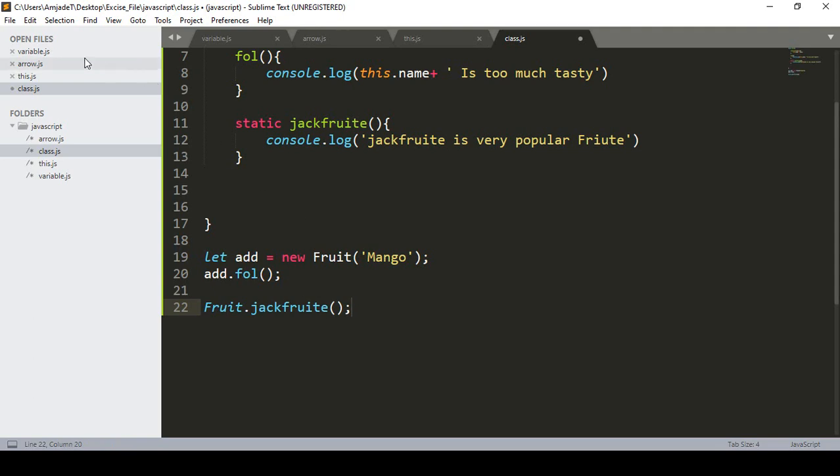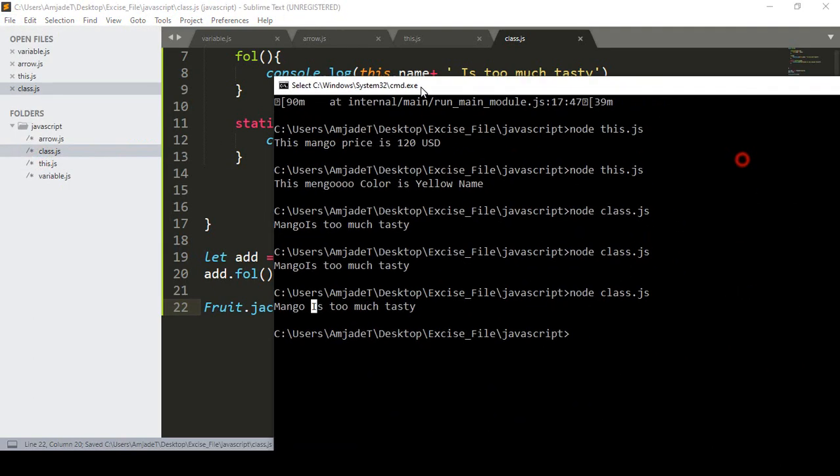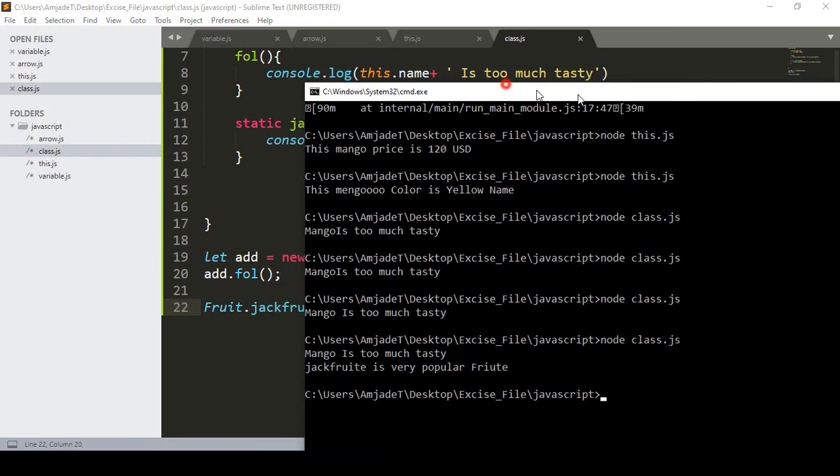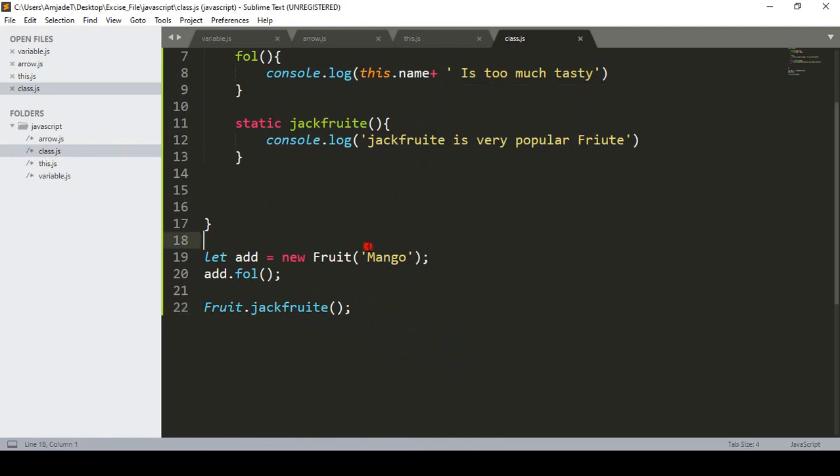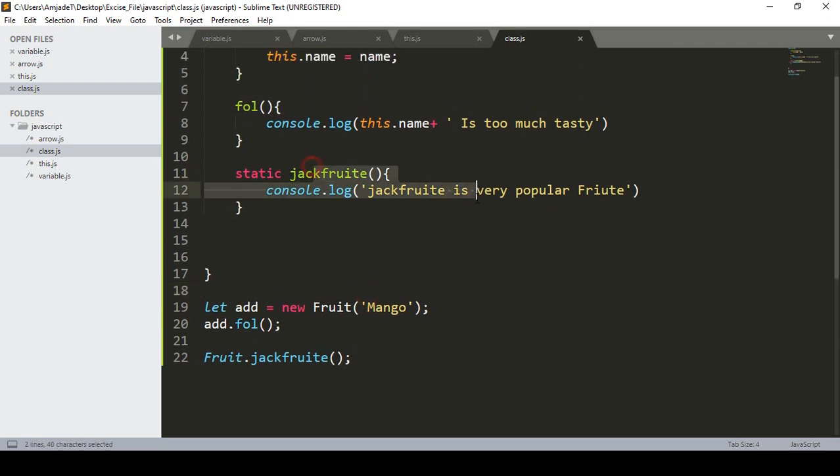Now if you click save all and run again, that means node and the class JS. Yeah, you can see it's now perfectly showing our static data: jackfruit is very popular fruit, right? So now this data is visible. Friend, I hope you can well understand about it.